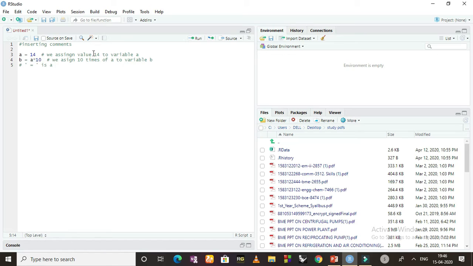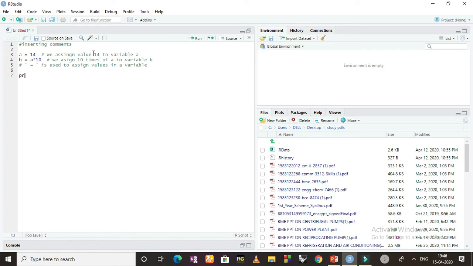The equals sign is used to assign values to a variable.